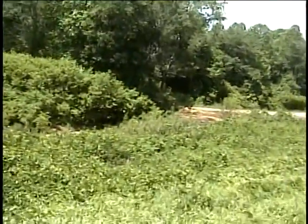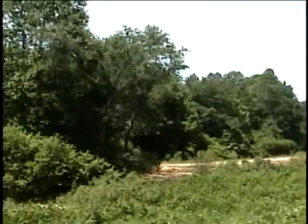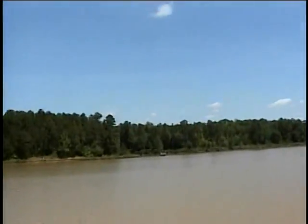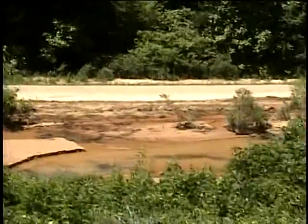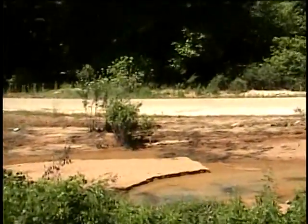Here's the back side of the levee, the public road. I forget what road number this is since they did the 911 road numbers here about 15 or 20 years ago. Like I say, I guess that's a fishing pier over yonder. This is south of the levee. You can see that water down there. It's coming off the lake where we were just at a few minutes ago.